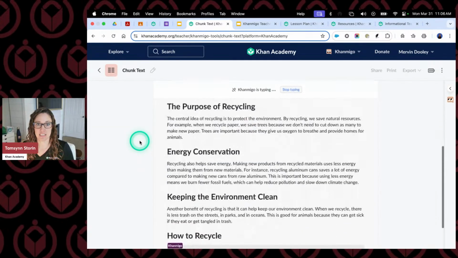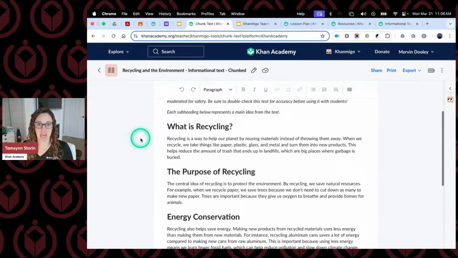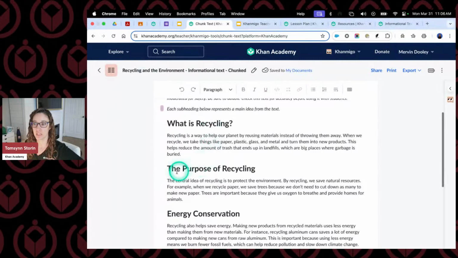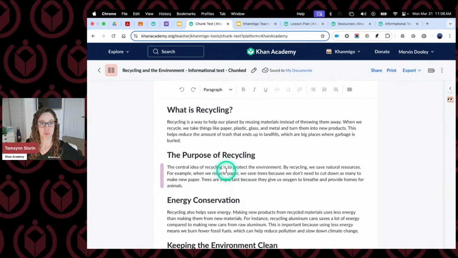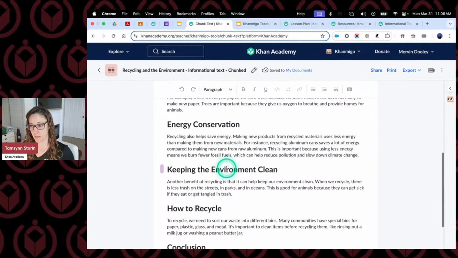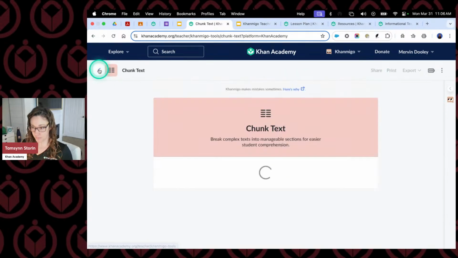What you'll see here is now each paragraph has a tiny little miniature quick main idea on top of it, really helping students focus on what is about to come in that paragraph so that they're able to see, okay, this is the reasoning behind this paragraph, so they know what it is they're reading, and it kind of breaks it into pieces for them with little miniature main ideas at the top. So now I have that.